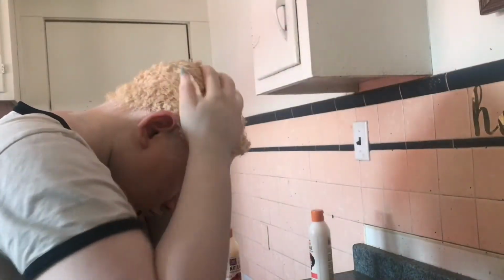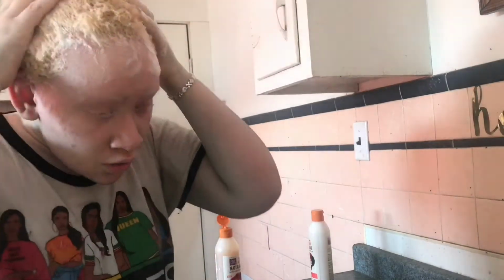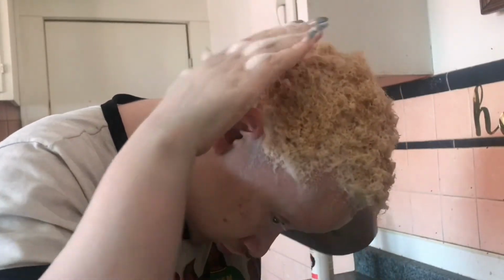So this is the second round of me putting the shampoo in my hair, and this is what it looks like. My hair looked so curly.